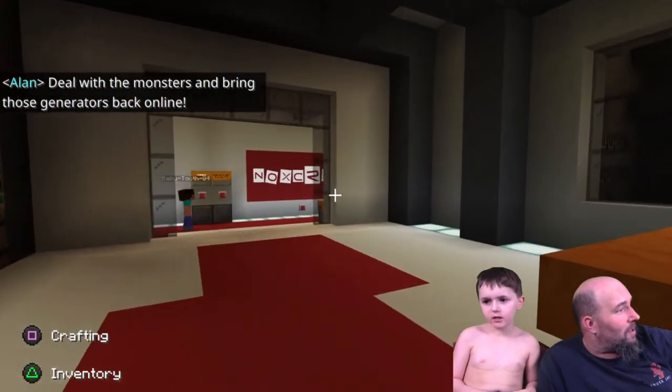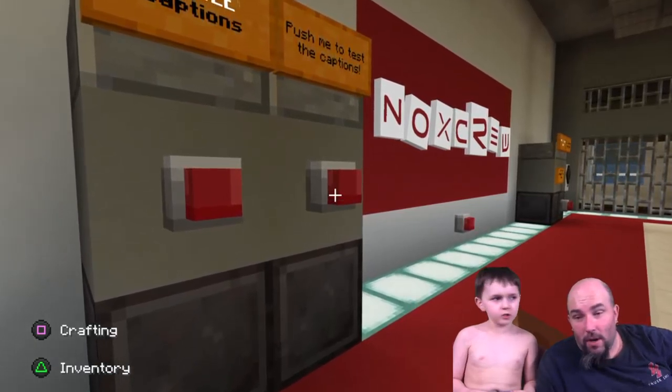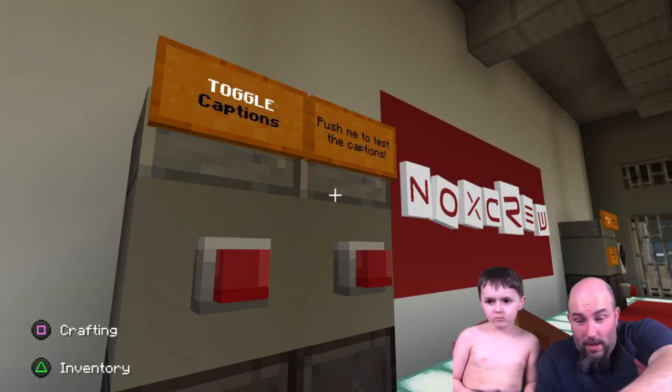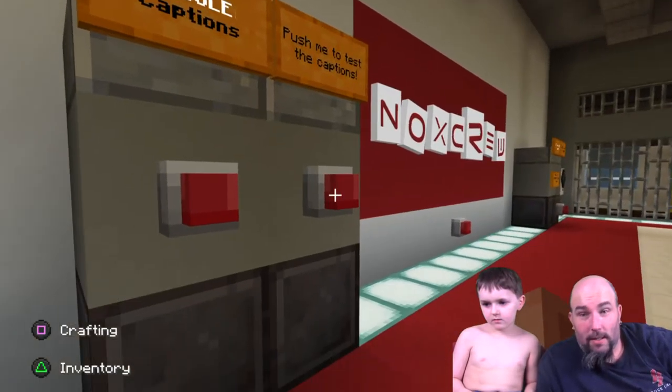Okay, so let's hit that button. What do these buttons do? Just to push. I think I push them. No, wait, toggle captions? No, we want those. Because that helps our video with those captions. So don't hit that one. That one's good. You want me to hit this? No. This? Yes.